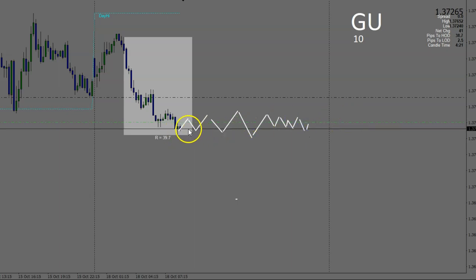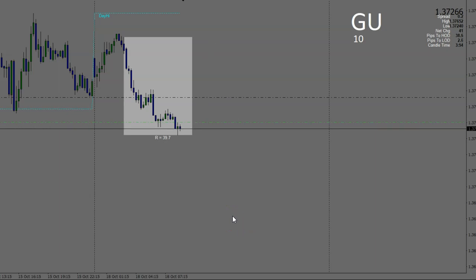Or of course we might see price pull back into my pending order, get me in short, and then continue to do this. This is my stop loss, 10 pips on this, and it might just continue this throughout the session. Nothing for me to do with that. And again, there's nothing I can do about it. I just have to accept that that's what the markets are doing, and I'll take a 10 pip loss on that. Okay, so I'll leave it there for now.